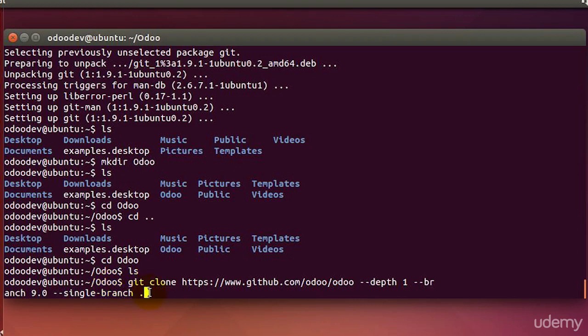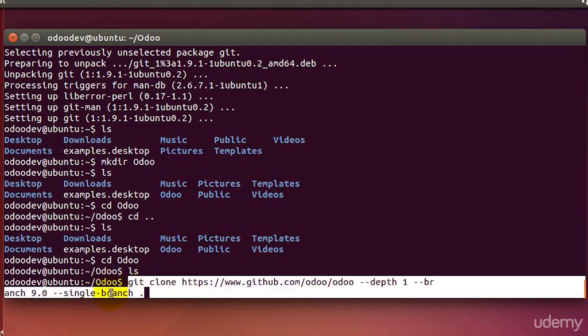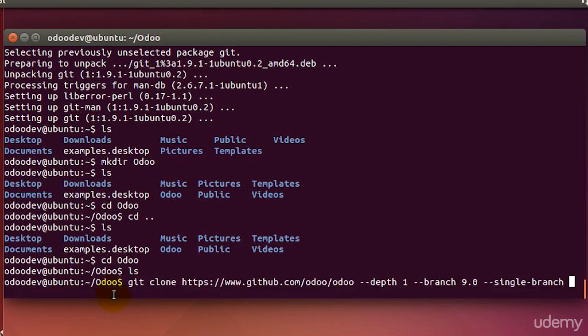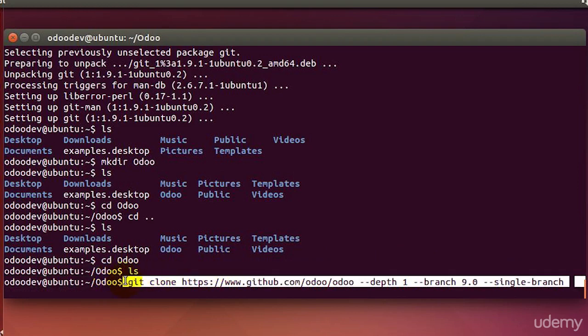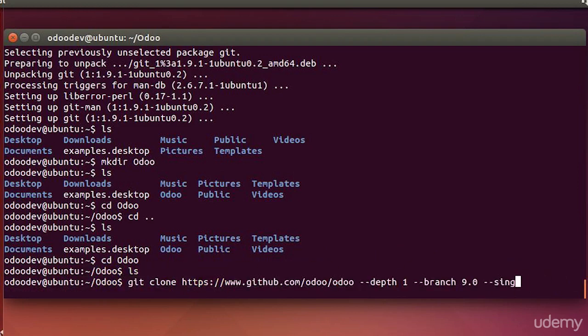Now, I just caught myself because before we put it in this directory, I actually really want to make another directory because we might have multiple versions of Odoo. We might have a version of Odoo 8 that we still need to do some development work on. We might have a version 9 that's a release version. We might have an enterprise version. We might have a master branch that we want to look at.